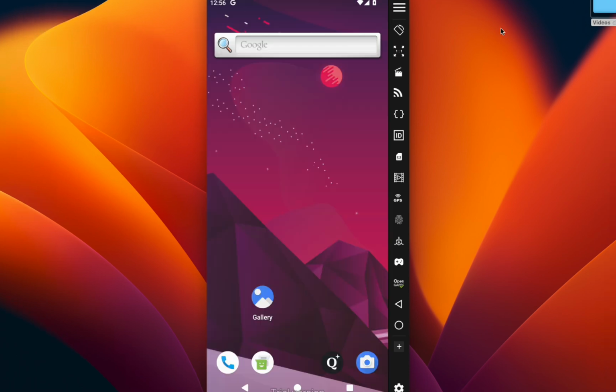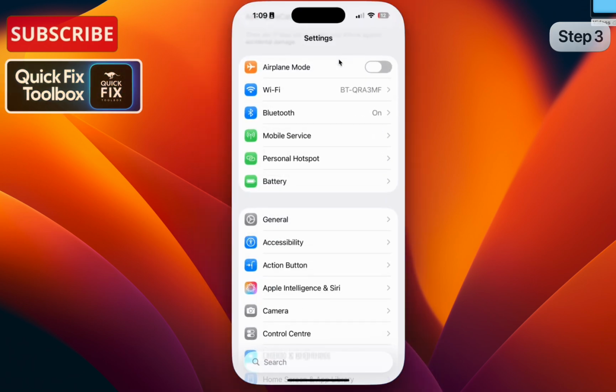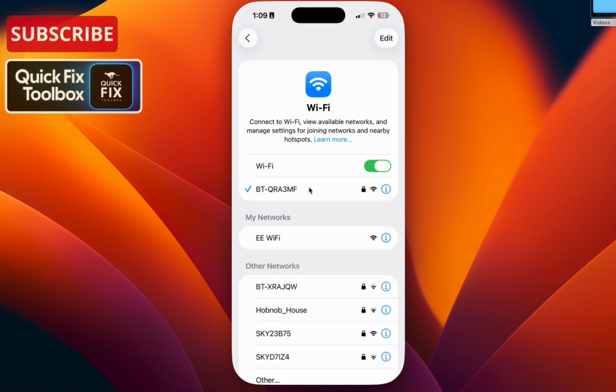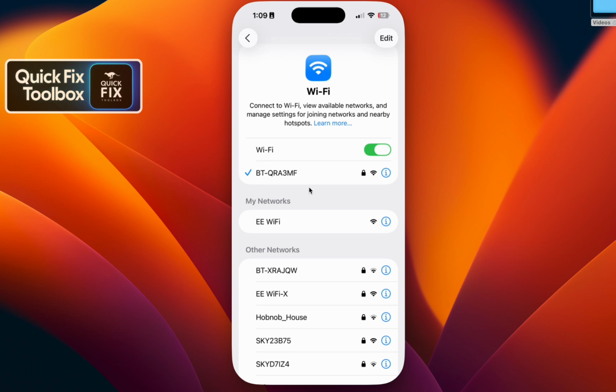If none of the above-mentioned steps worked for you, you can give this bonus tip a try. Go to your settings, go to your Wi-Fi, and switch to mobile data. Or if you already have mobile data, make sure to switch to Wi-Fi. In case you're using a VPN or AdBlock or custom DNS on your phone, turn it off temporarily. This can interfere with the X content delivery endpoint and cause the feed to freeze blank.